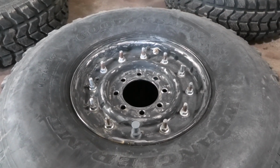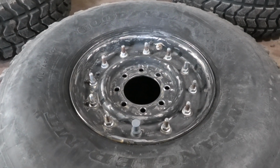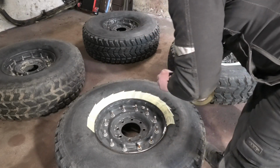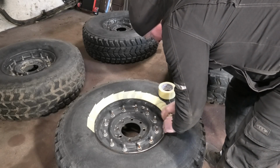And in the meantime, I'm going to tape around the edge just so I don't paint all over my tires as well. It's always a bit annoying to mask off wheels like this.